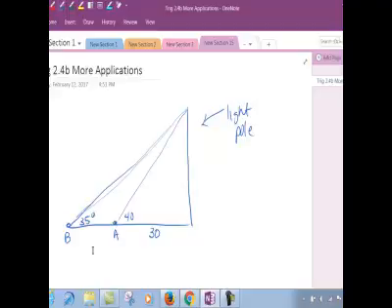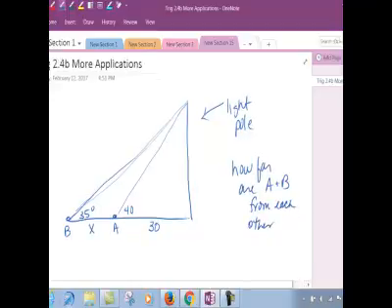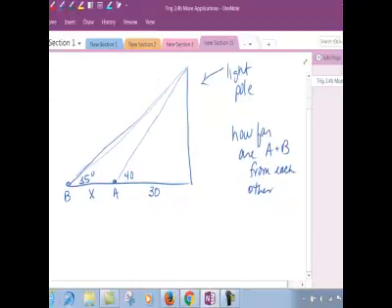Okay? And our question is, to solve for x, how far are A and B from each other? It doesn't seem that we have enough information, but we really do. So we're going to start out and we're going to assume this light pole is perpendicular. And we're going to look only at the triangle, oh, let's not call that x, let's call it h, that is made by person A, the 30 feet and the 40-degree angle of inclination. And we're going to solve for h.